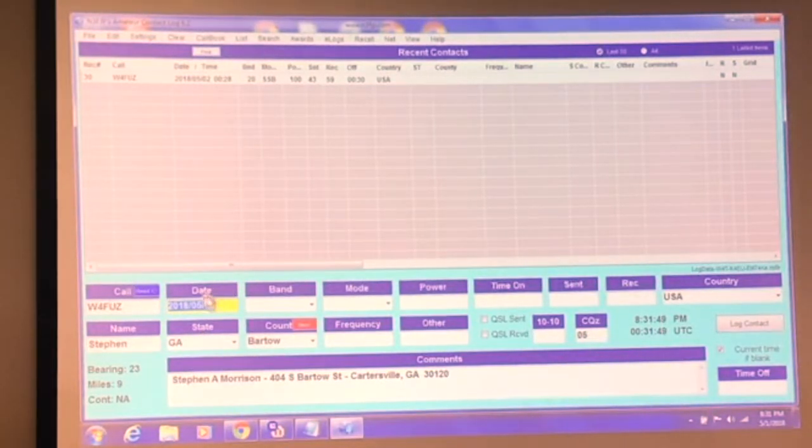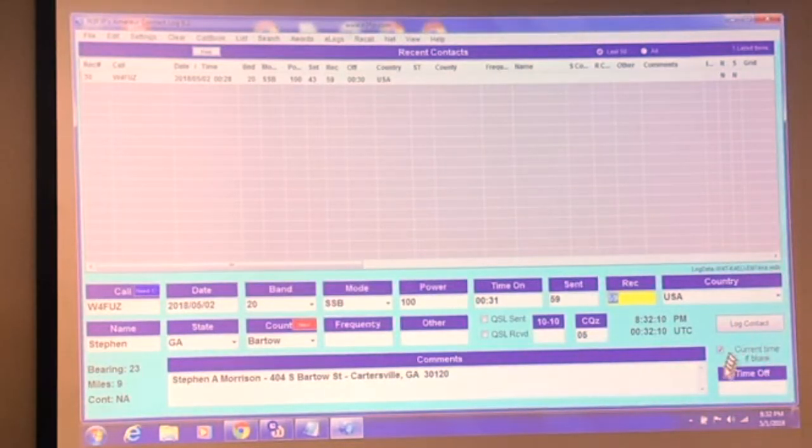I tabbed one time: Stephen, Georgia, Bartow County, his address goes in the comments field. Now I get the contact information from what I'm doing on the radio.